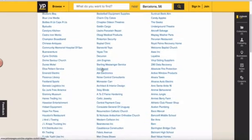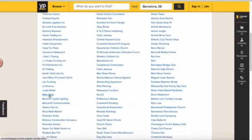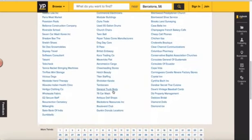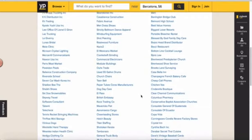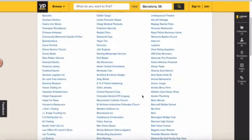And doll repair would have never in a million years thought of that. But who knows? Male clinics, definitely a possibility. These are going to have to deal with male clinic type of topics like probably testosterone replacement, functioning problems, stuff like that. Towing companies, that's another one. Keep scrolling down. You just want to copy and paste these down, write these down in a notebook or a notepad because we're just getting started in this process.